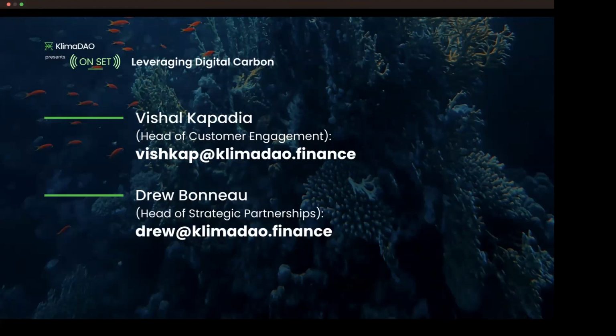I see some of these questions here. Will Carbon Mark Marketplace work with the Klima token? Yes, it will. Klima token will be one of the ways in which you can trade for carbon assets. You can use other carbon assets. You can use USDC. And in the case of retirement today at launch, you'll be able to use a credit card to go direct to retirement.